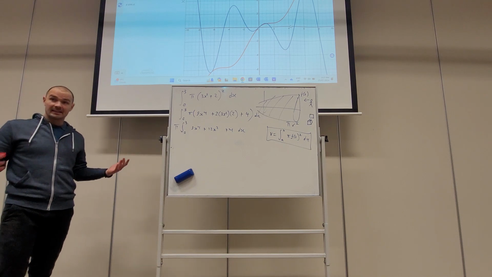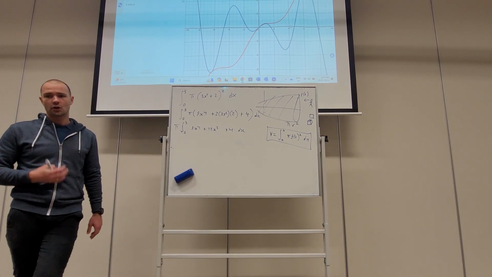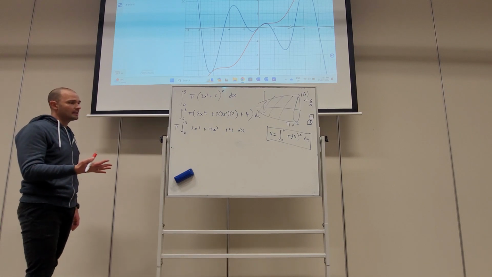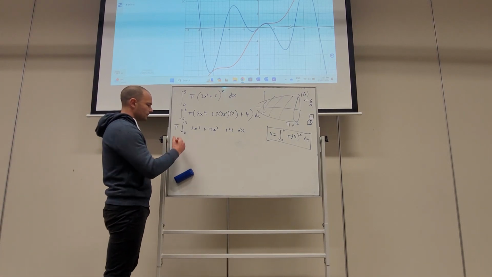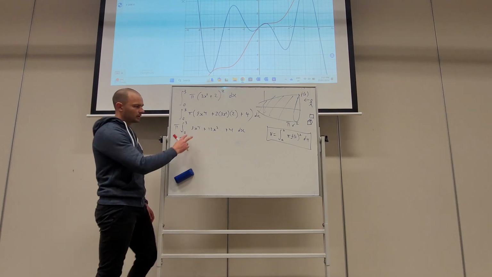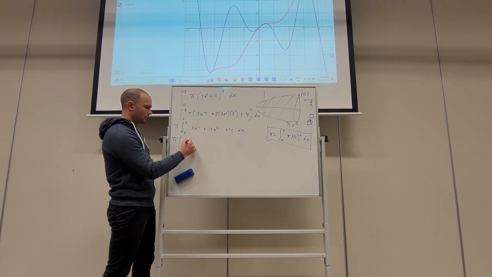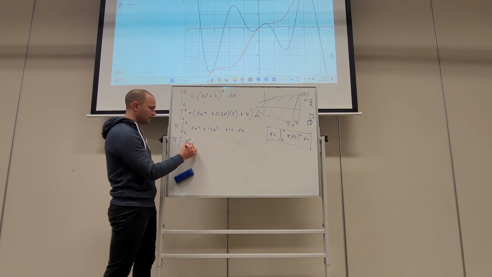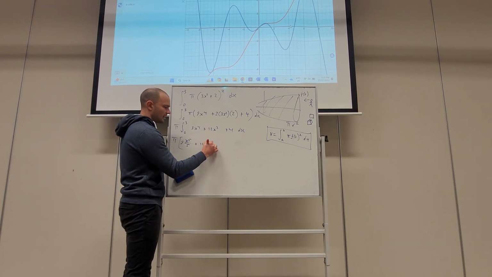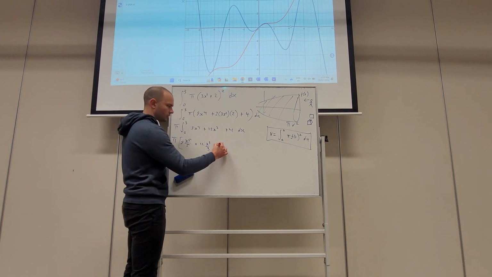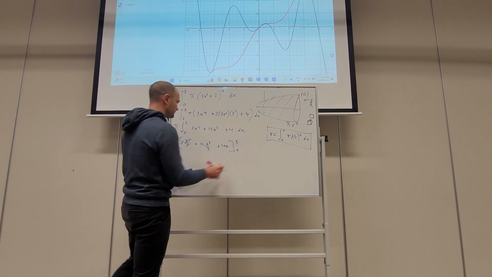So now we're ready to integrate. Why? Because we've fully expanded it, we've expressed every term in the form x to the power of n, so we're ready to integrate. So let's apply the fundamental theorem of calculus. We've got this pi sitting up front. Now, integral of x to the 4 is x to the 5 on 5, and we've got that 9 hanging out the front. Integral of x squared is x to the 3 on 3, integral of 4 is 4x, and that's from 0 to 3.